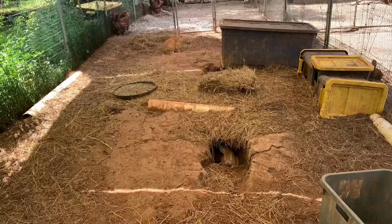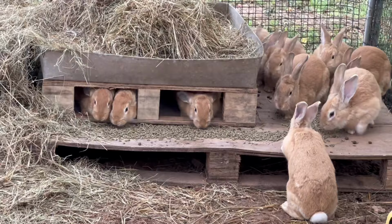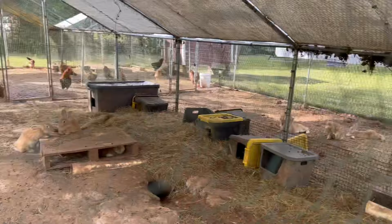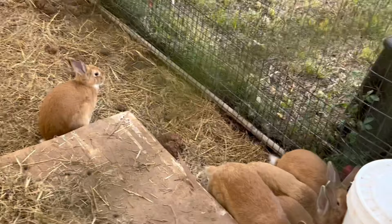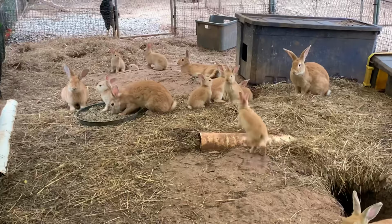Oh, look, that one came out. Came out the hole. Silly bunnies sticking their head out the ark to eat. Easiest rabbit raising ever. Two colonies. One for the breeders. And one for the grow outs. God, the little bit is coming out the ground. Coming out the ground like weeds.